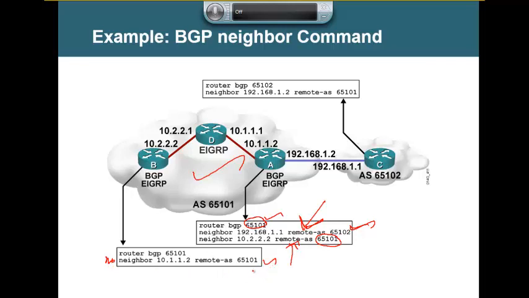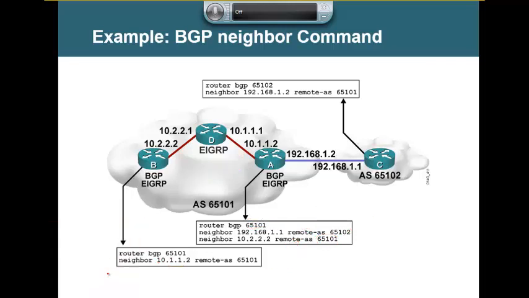So if it is just one line of configuration, you may remove it and put it back whenever you want. But what if a lot of policies are already written for this neighbor, like distribute lists, like some route policies with attributes, a lot of things attached? If you remove this, then it will remove all the policy. Then if you want to put the neighbor back, you need to write all the policy again, which is going to be a lot of administrator overhead.